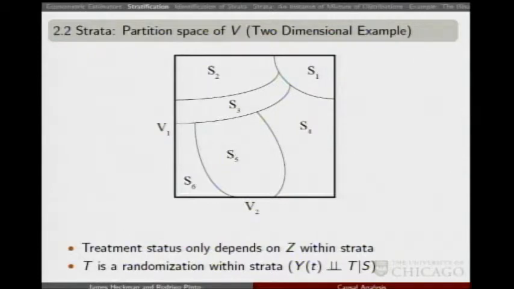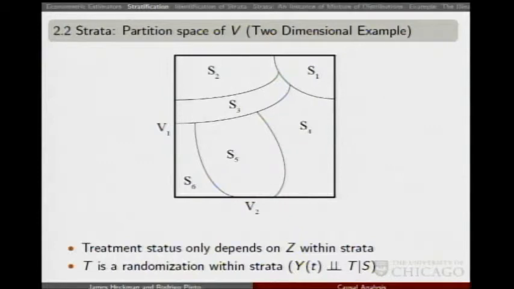But the key idea with the stratum is if we think of a 2-dimensional V, and as I said, this can be a very high-dimensional V. When we think of a 2-dimensional V, these treatment strata, the treatment depends only on Z within the strata, the values of Z within the strata. And within each strata, we get an exhaustive partition, and you can show that these sets are going to be connected sets, generically.